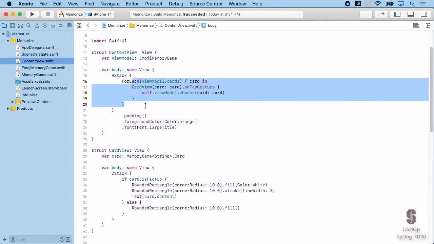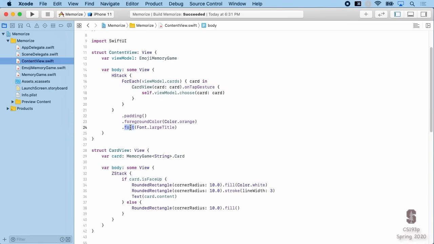And based on the feedback that I got from some of you working on your homework assignments this week, I want to clarify a little bit our thinking by clarifying the words we use to describe things. A number of you were saying things like, oh, I'm using this function to set the font of my card. And while I guess that's not exactly not right, a better way of saying it is that this function right here modifies the view we send it to so that it uses this font to draw.